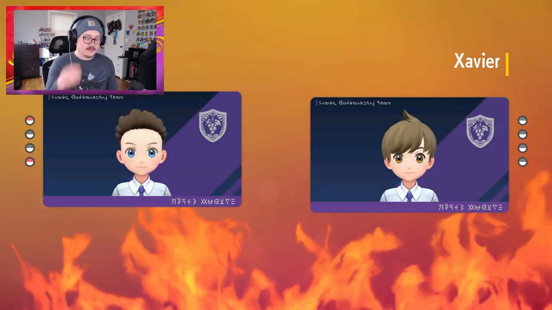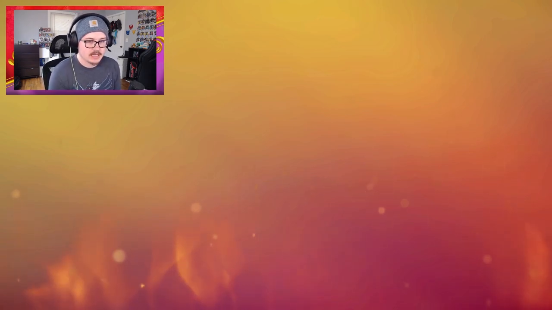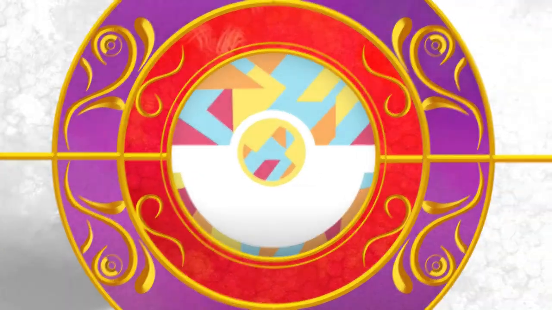Wow. Okay. Skeledirge did so much work with Slack Off and just stacking Torch Songs. It played so well into that Garganacl. It's a really good answer for that Garganacl. I think the better play when I did get Icicle Speared was to protect and go for Play Rough. That would have put me in a better spot to finish out that game. But we did manage to pull off the dub, which is great.